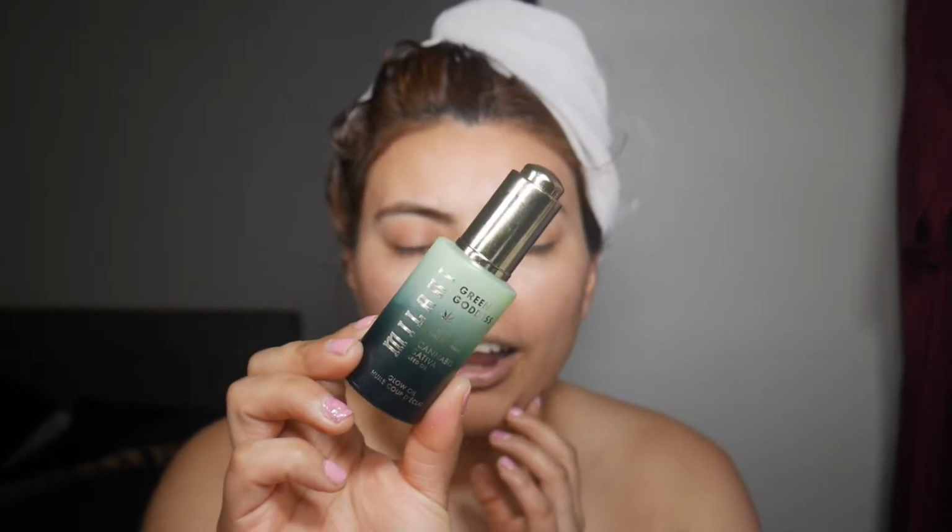Alright, and then my next step is something that I have been using. This is already a repeat one. I keep using this one. This one's really good just because it's a glow oil, but because it has cannabis, it helps with redness or any irritation. So I use this, the Milani Green Goddess Glow Oil. This is somewhat hard to find. I think you can find it at Walmart or Ulta if you're lucky. I haven't been into a CVS in a long time, so I don't know if they have that at CVS, but Walmart has it for the cheapest. It's like 15 bucks, and then everywhere else is like $20.